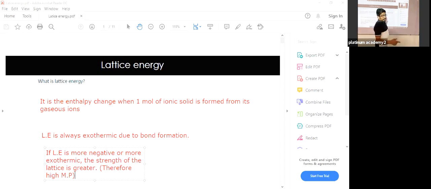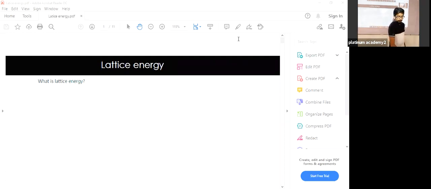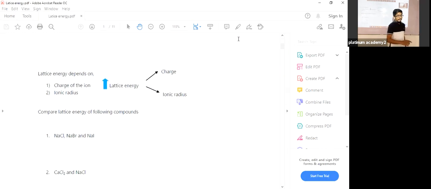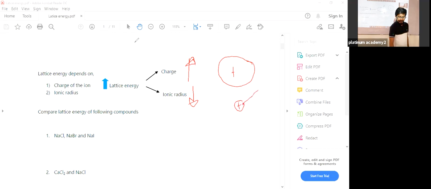So shall we do a few examples now? Let's go to the next part. Now they have given us some details. Lattice energy always depends on charge and ionic radius. You remember charge density, we discussed it. The charge of an ion should be high and the ionic radius should be smaller. If you put a certain charge in a small area, the charge is highly dense, so the negative ion can feel this charge really well. The size of the ion should be very small and the charge very high.